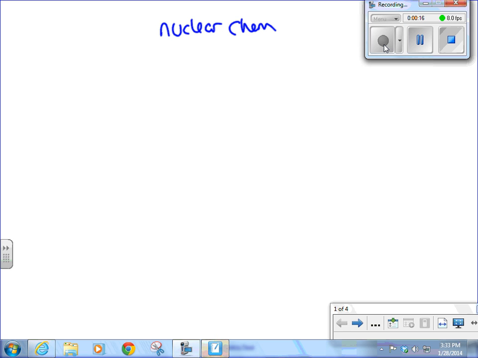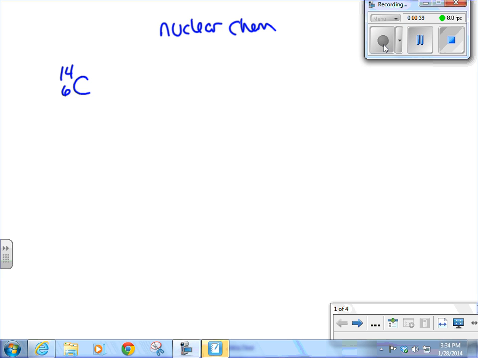So, nuclear chemistry is chemistry actually of the nucleus, okay? Remember that when you have something in isotopic notation, it'll look like this. Carbon 14, okay? That 14 is the mass number, that's the mass of the nucleus, and if the 6 is not there, you know it's a 6 because you can look it up on your periodic table. If it's a C, it's always a 6.